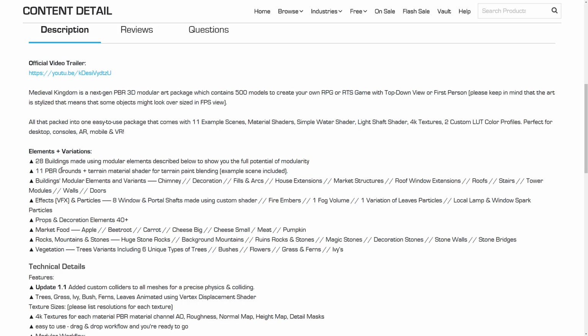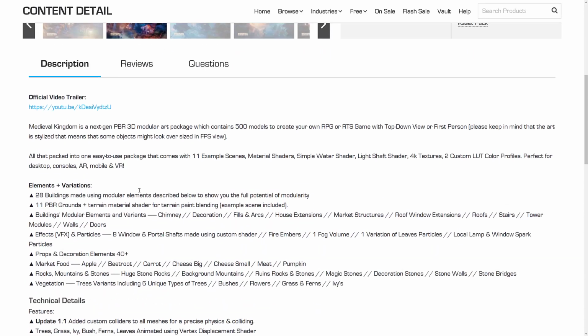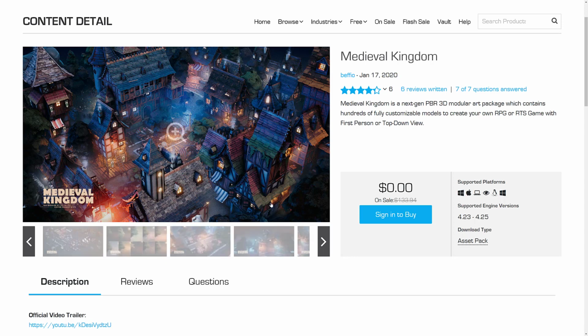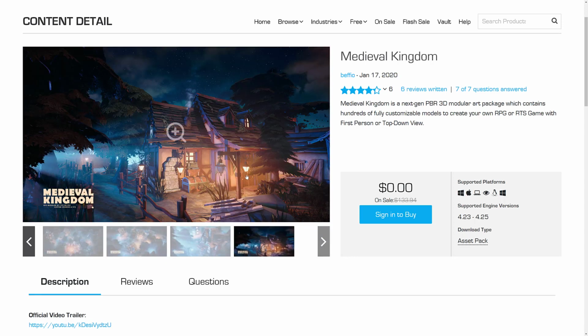Here we're looking at 28 buildings, 11 PBR grounds, 8 windows, portal shaft, props and such, 40 of them. Food market, we've got rocks, mountains, and stones, vegetation, etc. So a whole bunch of content basically to go together to create these medieval scenes. So cool looking asset pack there. Normally there's an asset that shows all of the assets together, but not this time.